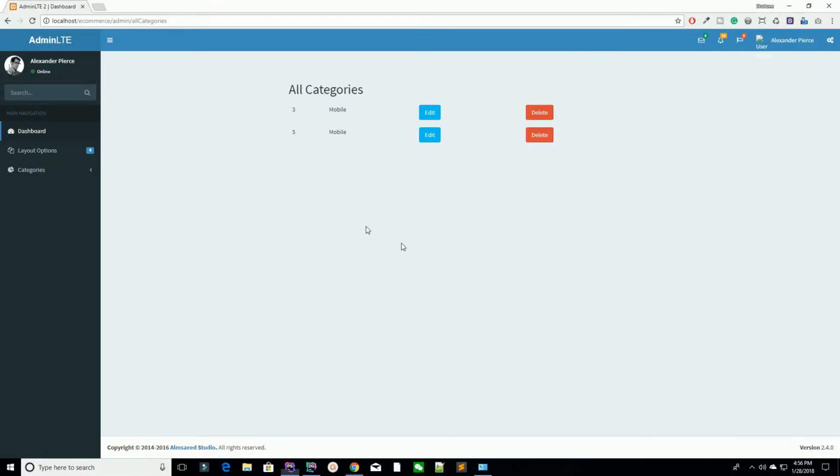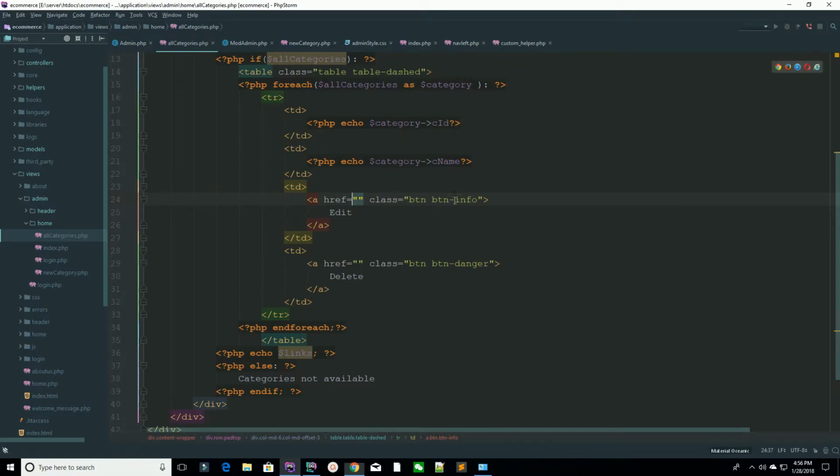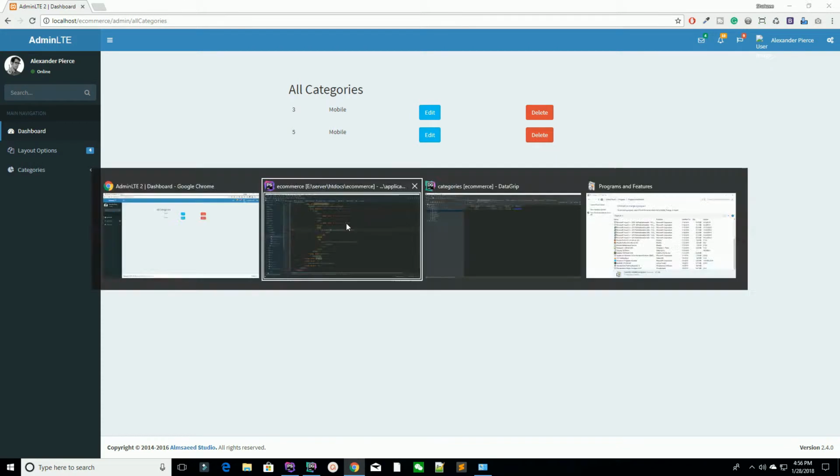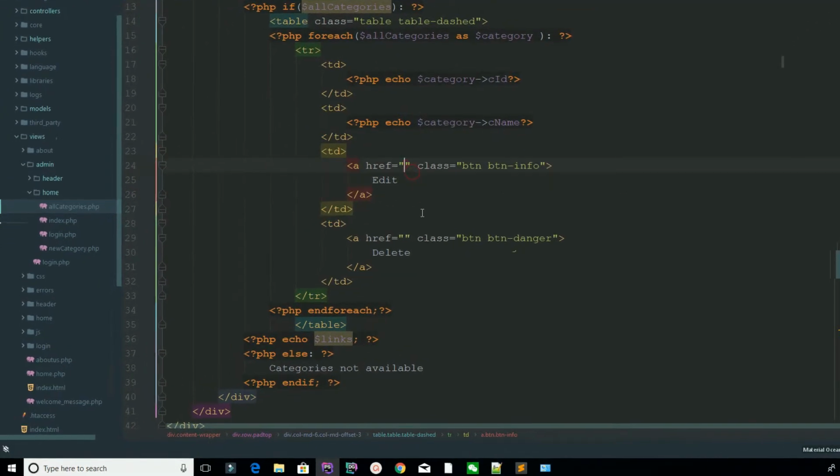Either you create the edit system using jQuery or AngularJS, or in simple words, without refresh. How can you edit without refresh? You have to build the edit system using Ajax. I'm not going to design the edit system using Ajax; I'm going to create it straightforwardly. So how can you do that?